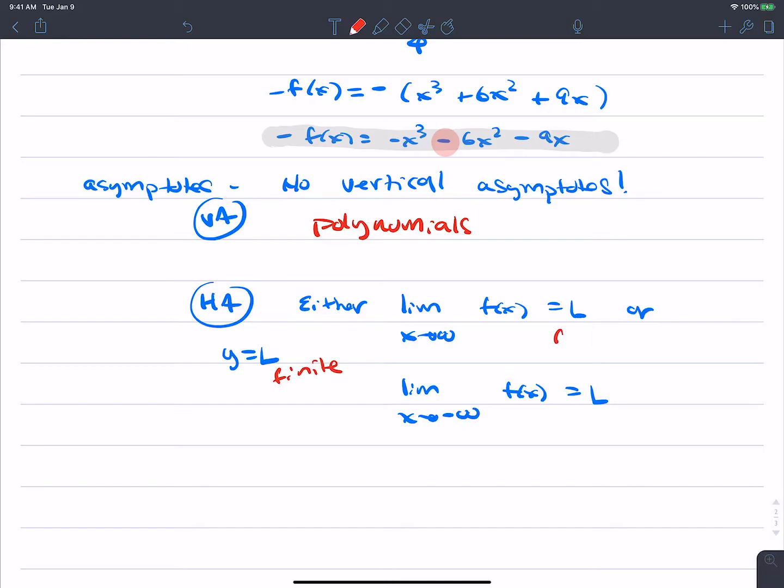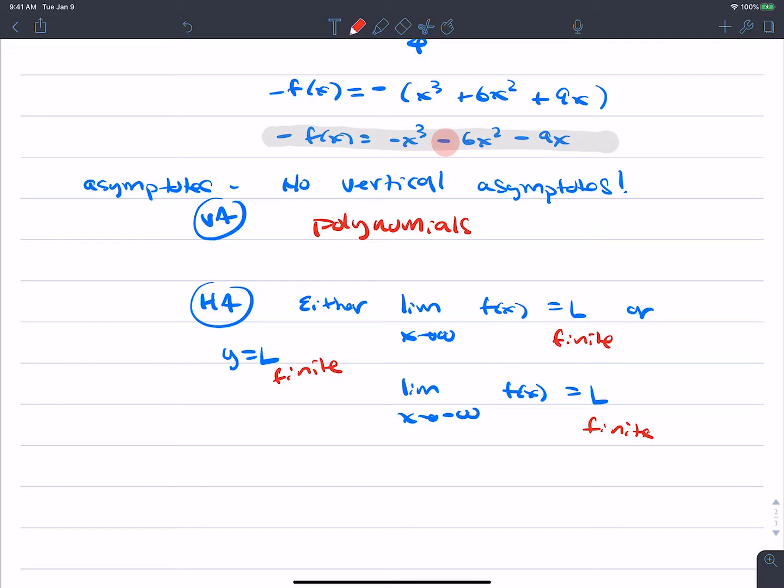If it's infinite, is that useful information too? The answer is yes. You know why that's useful? It's useful because it tells us end behavior. So we get the nice end behavior of these curves as well.